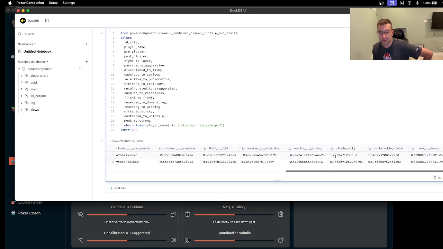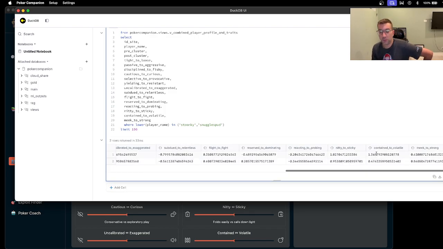And again, this is relative to the median. So sticky probably indicates that we're continuing the proper amount in certain situations. And then he's way more volatile than me, so this means that he's check raising a lot. I'm not check raising nearly as much. So these are situations where against a player like Stonky, I'm not just going to overfold. I'm going to need to stay around and fight for pots when he's check raising me.